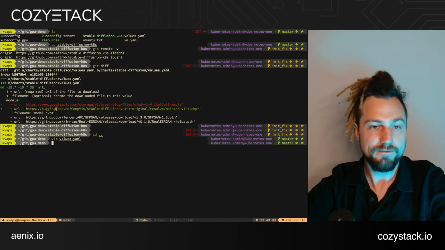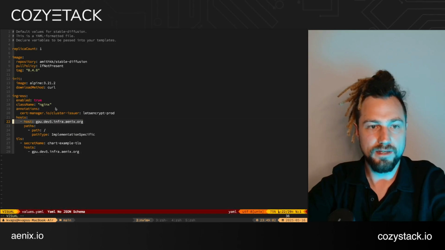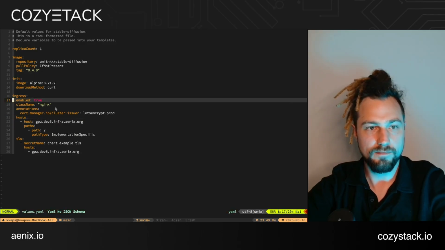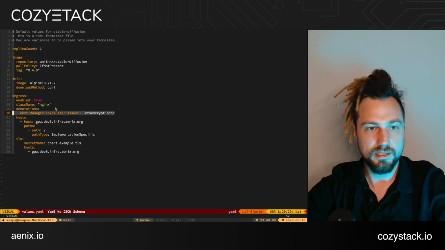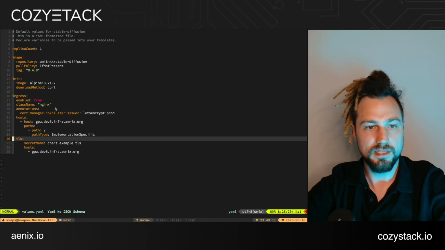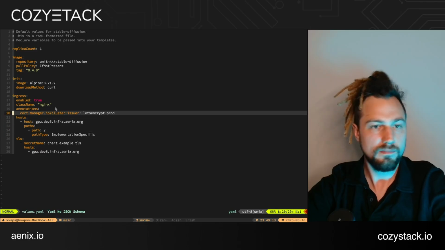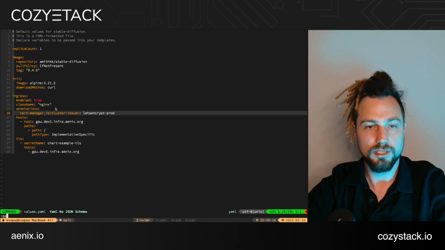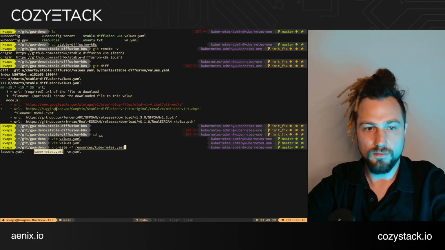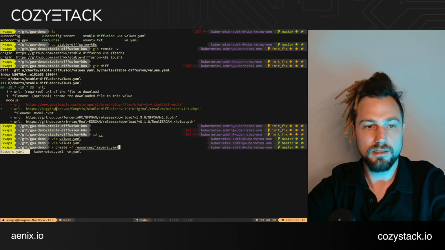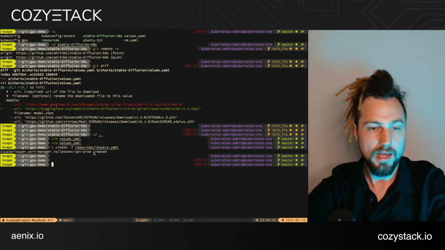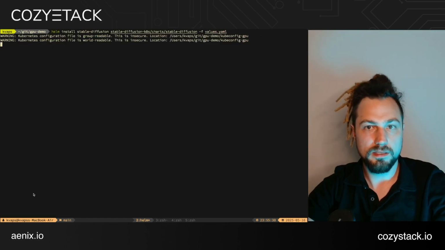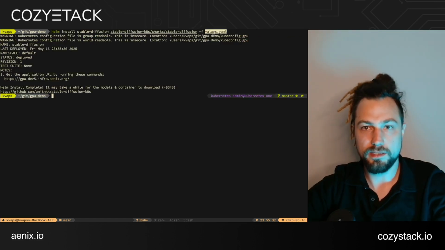I have prepared a values file where I also specified the host for the ingress and also enabled TLS and automatic certificates issued by Cert Manager. To make it work, I also need to create certificate issuers for Let's Encrypt. And now let's install the Helm chart with Helm install command and with our values file.